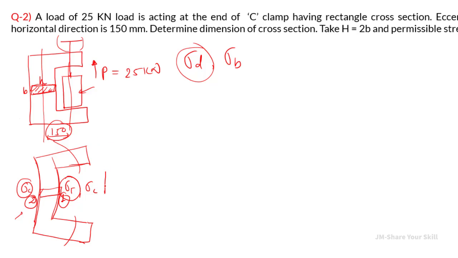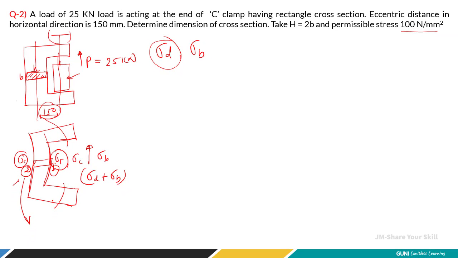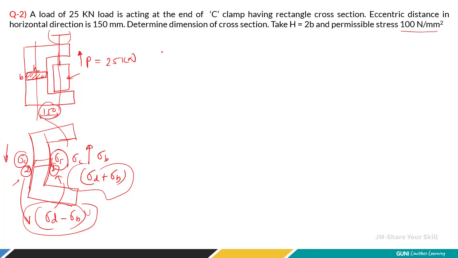So here, if you consider the direct stress in the upward direction, at section 1 the direct stress plus bending stress get added. But at section 2, as per the eccentric loading theory, because the compressive stress is in the downward direction, having the opposite direction, the total stress will be direct stress minus bending stress. From these two concepts of eccentric loading, we can say the maximum stress is definitely going to occur at section 1. So let's find the maximum stress.